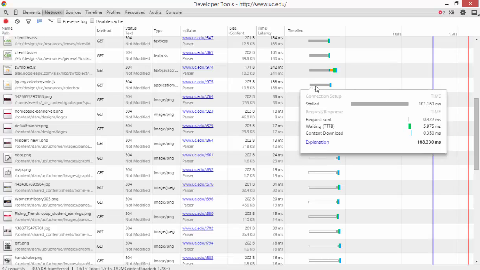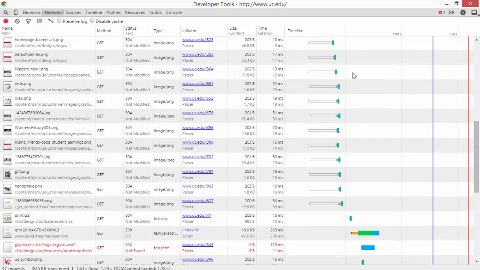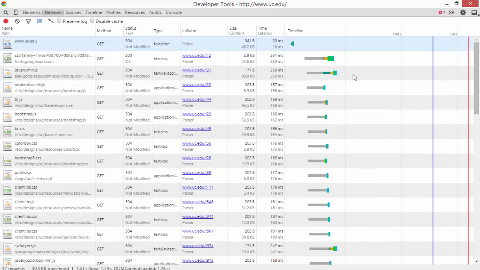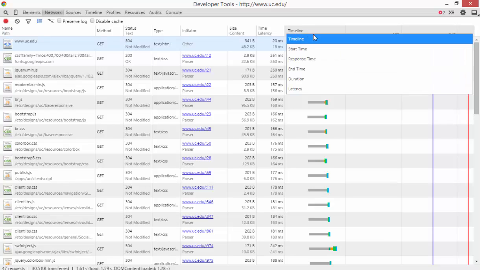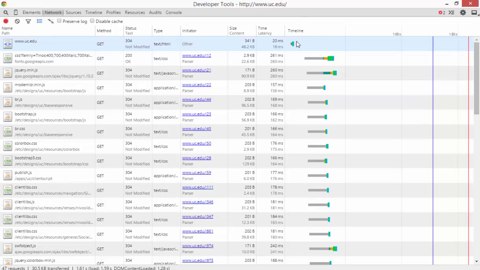The gray bar is a stalled state, and that typically occurs when you have large requests that are blocking. A browser under the HTTP 1.1 standard can only make 2 concurrent requests to a web server. So if 2 requests are made and the browser's waiting for one or both of them to respond, it actually has to wait, according to the rules, for all that content to come back before it can make another request. So every stall that occurs here, we can probably see it by start time.